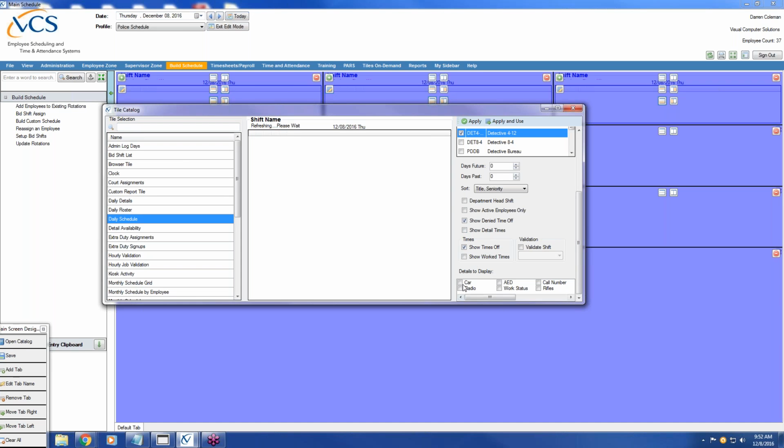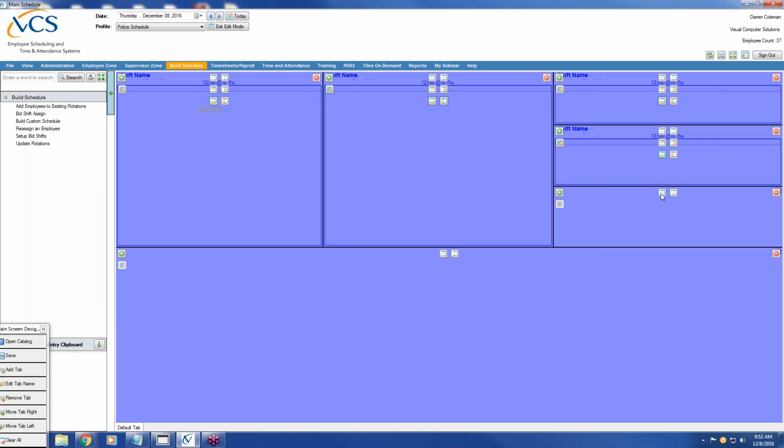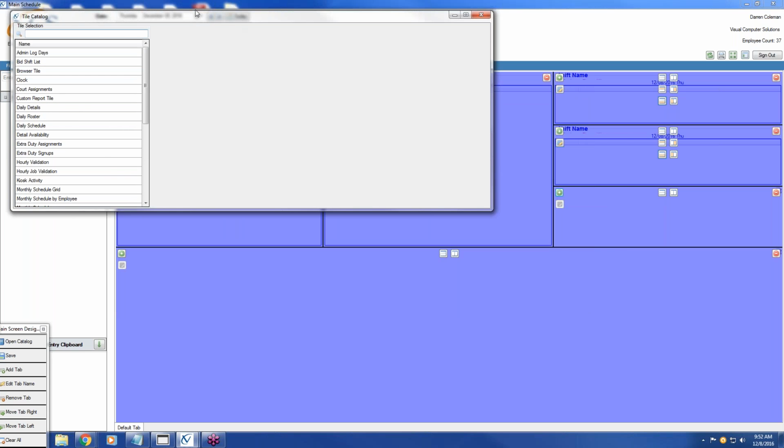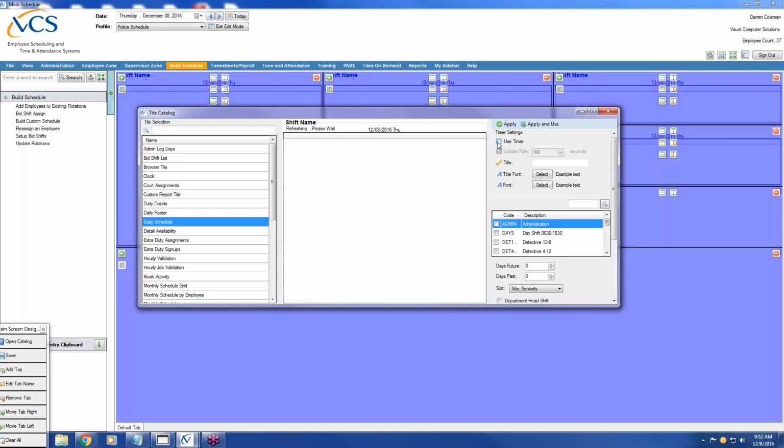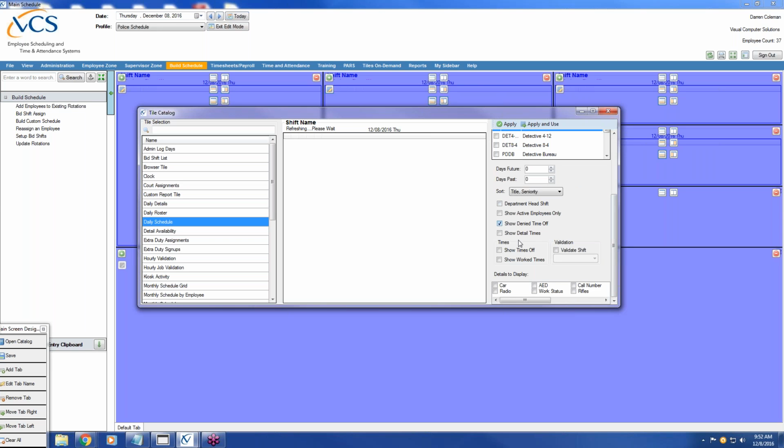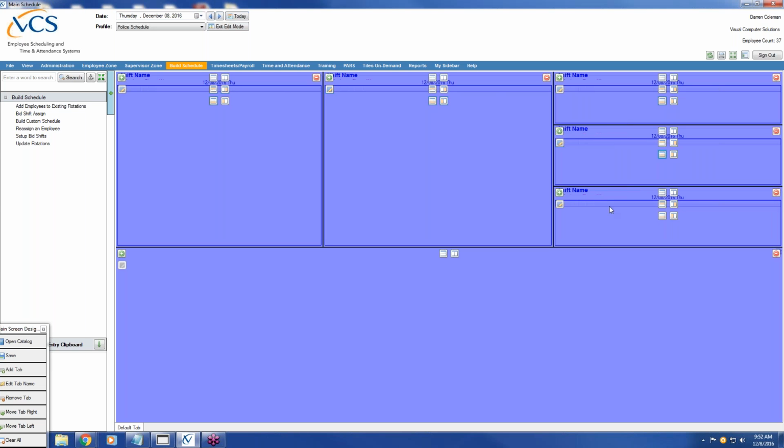And, you know, whether you want to see those assignments, if they even apply to that shift, you can choose those as well. And one more. And apply. So there's your detective schedules.